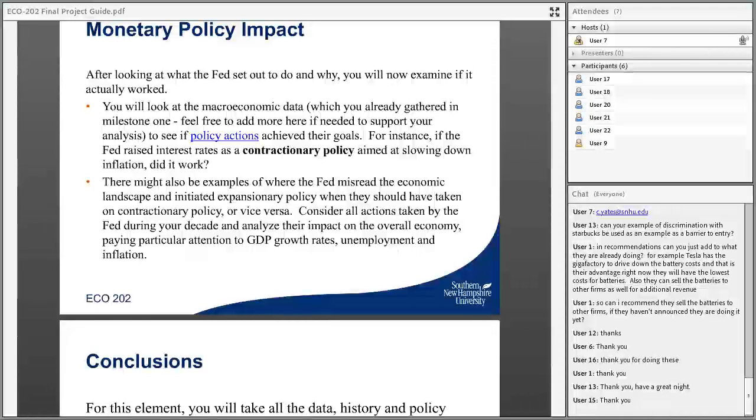So this is all for milestone 3. You won't have to do anything else but develop these 3 slides. As I said again, if you start working on your slides before you get feedback, because your instructor might just provide feedback on the weekends, you can develop your slides and maybe you can wait to see if you might get some feedback on the fiscal policy on milestone 2, and then integrate that feedback in your milestone 3 to make sure that you get a better grade, and that you do it correctly the first time so that you don't have to go back and rework it when you complete the final.